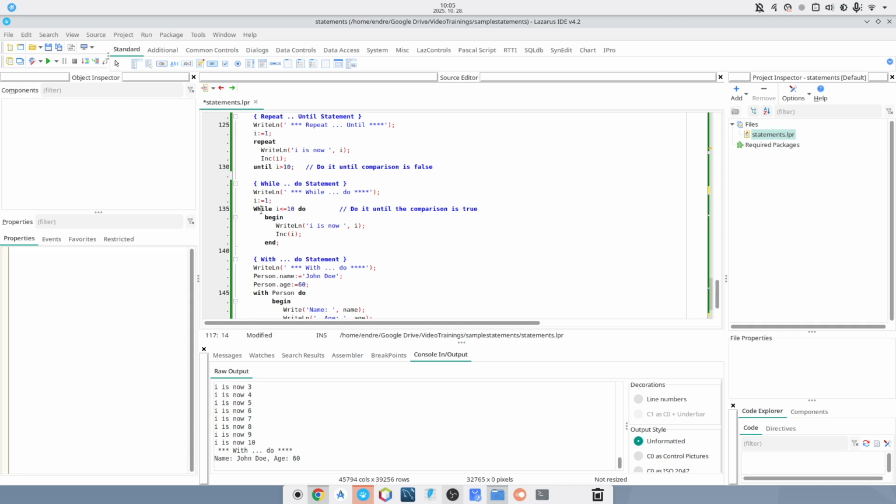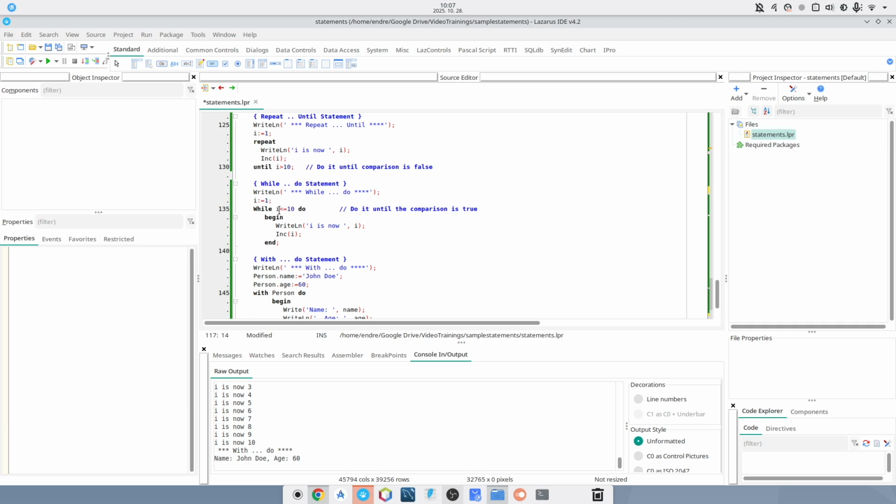So here, as you can see, the difference: these two loops are doing the same. The difference of course is visible here. So I initialize the I as 1, and while this condition is true, the loop is running.